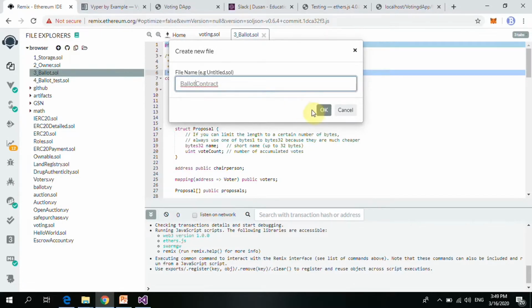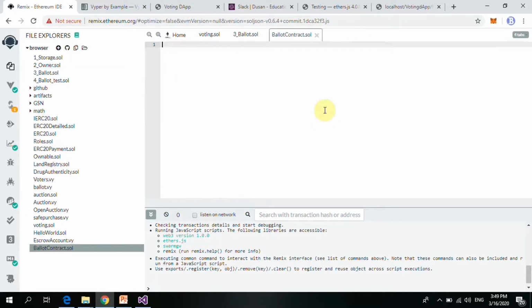By default, if you don't put .sol, it assumes .sol, but let's just put ballotcontract.sol. So we have this. Now the first thing, if you know Solidity, is to start with pragma, just to tell the compiler what version of compiler we want to use. As of the time of shooting this video, let's use the latest compiler that we have, just above 0.6.0.